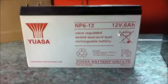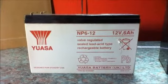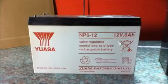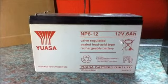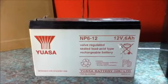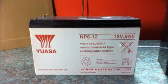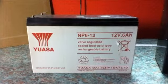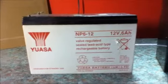Next to it there's a 6 amp hour battery. Some of these are rated at 7 amp hours. These are the so-called UPS batteries. They're used in computer uninterruptible power supplies, so your computer will still work for a short while during a power outage, so you can shut down and save your work. They are also used in alarm systems. Because they are very common sized batteries, they are easy to get hold of and usually fairly cheap. As I said, these are sealed lead acid type batteries.